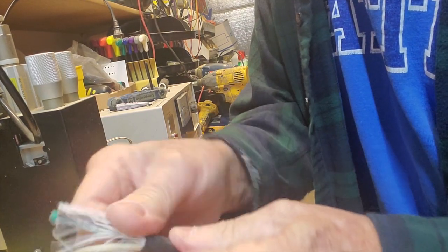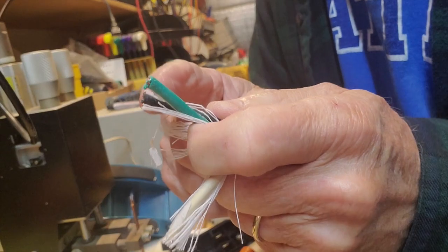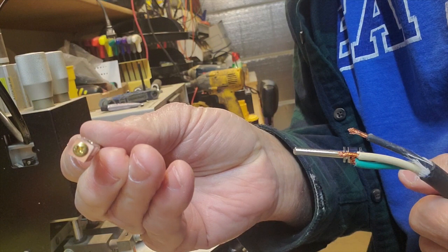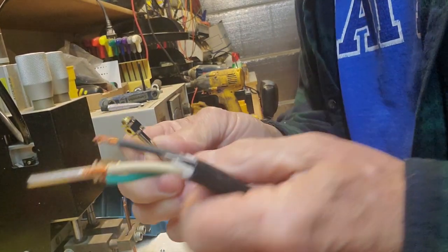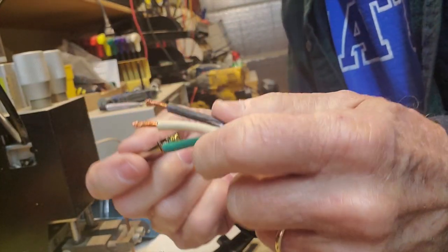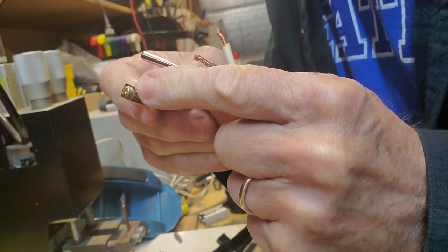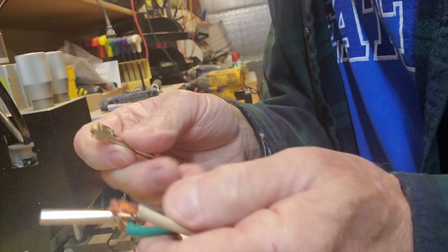I'm going to cut all the old material off and strip the ends of these wires. At the end of each pin there's a screw with a hole for the wire. You back the screw out with a Phillips head screwdriver — don't take it all the way out, just enough so the hole is 100% open. Once your wires are stripped, twist the strands real tight. Then slide the wire in there and tighten it up.